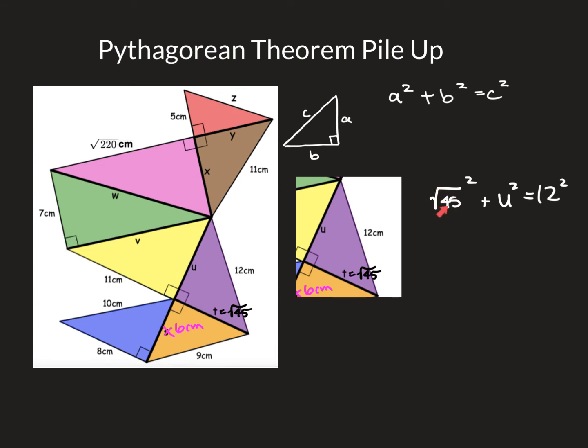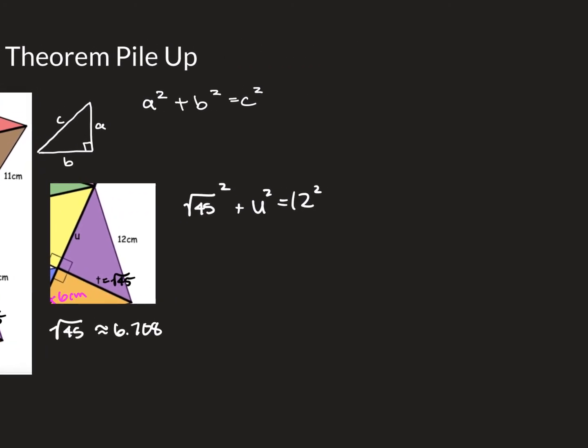I know that you could replace this with 6 point whatever this is equal to using a calculator, but this is actually going to work out way prettier for us, and I want to show you why. So I'm going to move everything over here for a second, and what I've done is I've gotten the actual value. The square root of 45 is approximately 6.708, and I want to show you how this is going to change if I use that value instead of the square root of 45. Each of these is going to become 144, and the u squared is going to stay the same. So this part of the equation will not change at all.